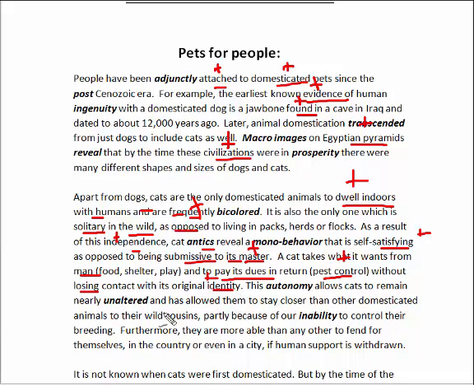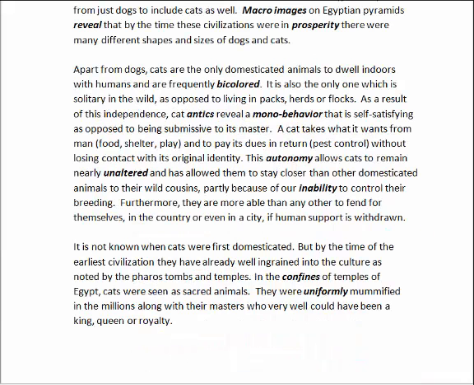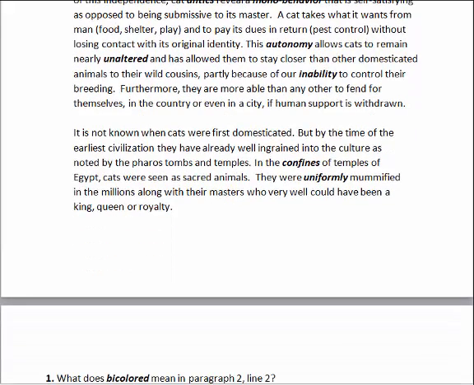All kinds of words in here that give you some kind of a feel for this. Domestication. Wild feels like it's negative. Over here, control feels negative. Breeding, that feels positive. All kinds of words using this good stinky rule here. Human support is withdrawn. Withdrawn is negative. Come over here. Scroll on down. We're going to speed up a teeny bit. There's so much of the stuff in here, kids. You've seen this a gazillion times before.